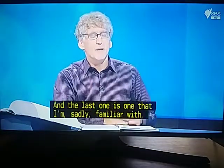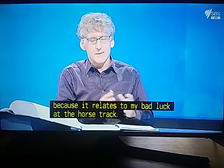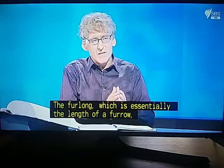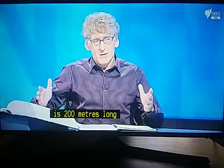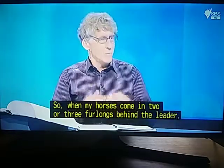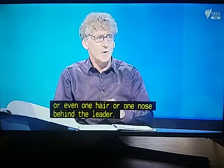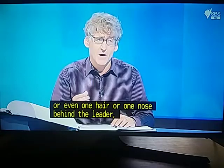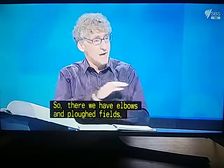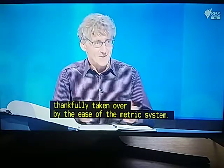cut. And the last one is one that I'm sadly familiar with because it relates to my bad luck at the horse track, and that is the furlong. And the furlong, which is essentially the length of a furrow, is 200 metres long because that would have been the average length of a field, a ploughed field. So when my horses come in 2 or 3 furlongs behind the leader, or even one hair or one nose behind the leader, we are honouring that concept of a ploughed field. So there we have elbows and ploughed fields, thankfully taken over by the ease of the metric system.